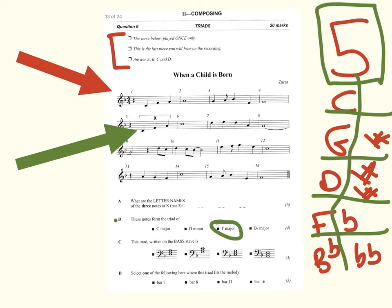Part C then asks you to identify the triad of F, A, and C on the bass clef. So revise your reading of the bass clef. Easiest way to do that is look through your notes and test yourself on name that note. Part D then is down here, and it says select one of the following bars where this triad fits the melody. So look at bar 7, bar 8, bar 11, and bar 16. And whichever of those bars fits FAC the best, that's the one you highlight there. So even if bar 8 kind of fits, make sure you still check 11 and 16. This is similar to your backing chords question 8C.